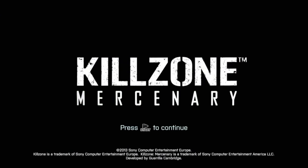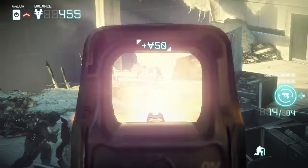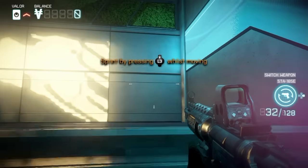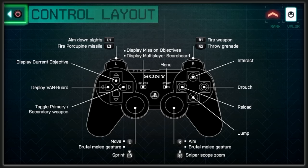Want some sweet Killzone first-person shooter action? Then be sure to check out Killzone Mercenary, released in 2013. Unlike the PSP, the Vita has two analog sticks, so a first-person shooter can actually work pretty well here. Obviously, I'm playing on the PlayStation TV to capture this footage, and the game even recognizes that I'm using a PS3 controller in the options.